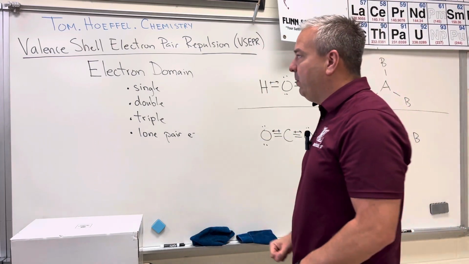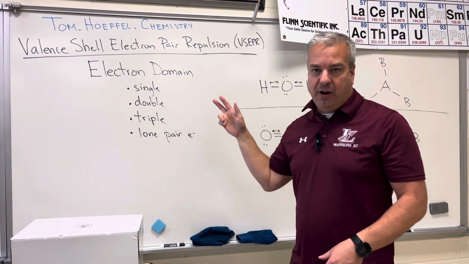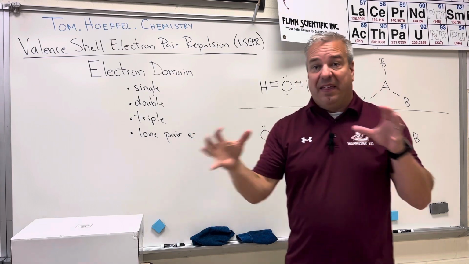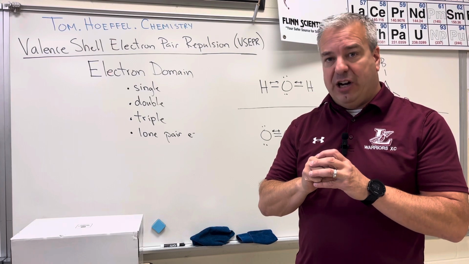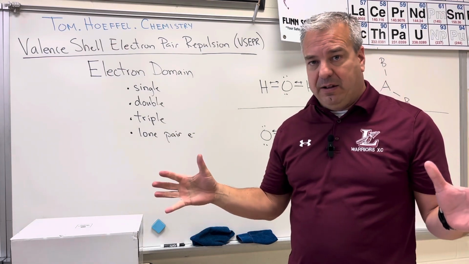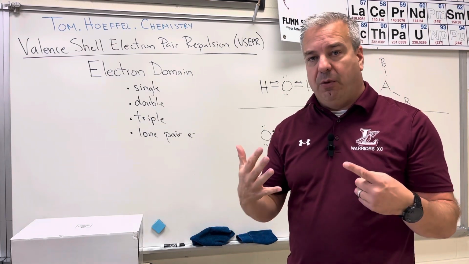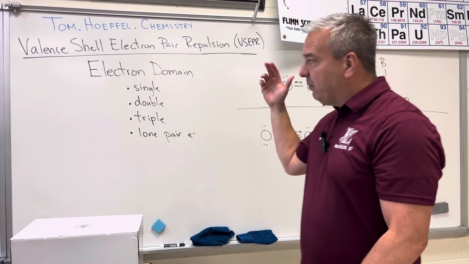In today's video, we're going to be talking about valence shell electron pair repulsion theory. By the end of this video, if you pay attention real closely, you'll be able to identify the geometry of a lot of different molecules from 2 domains all the way up to 6 domains. So let's get right into it.